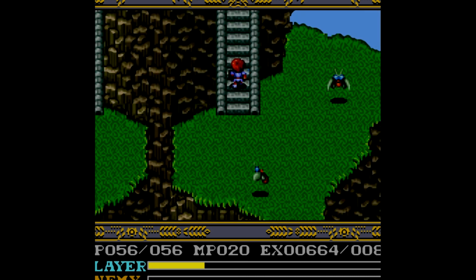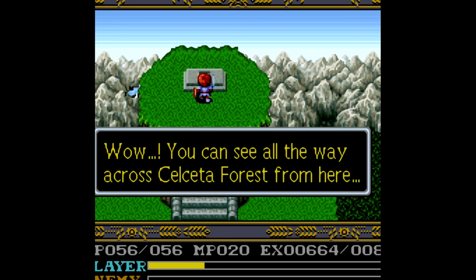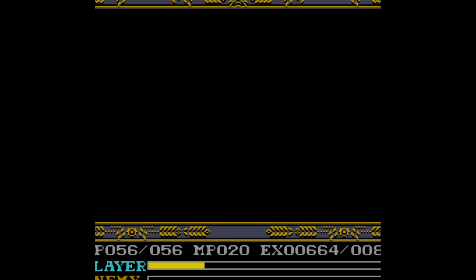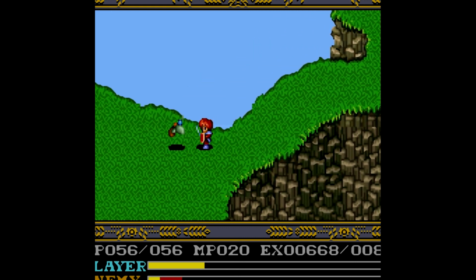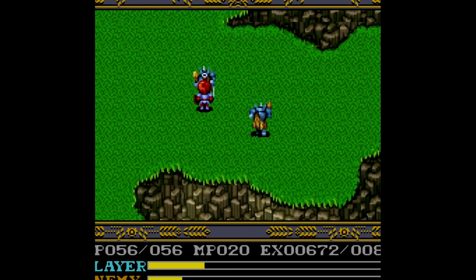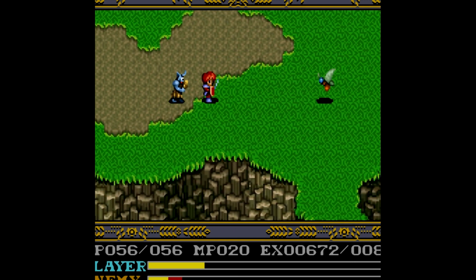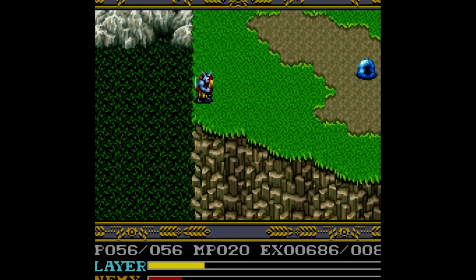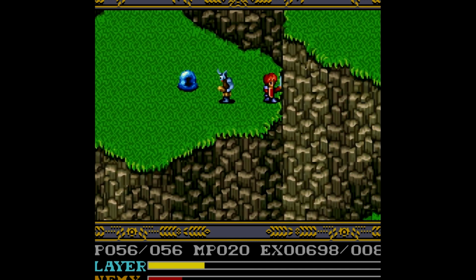Wrong way. Didn't mean to turn back there. Wow, you can see all the way across Calcetta Forest from here. Looks like we're at the top. Let's make our way back down. Oh, here's some new guys. And they can take some hits and fight them head on. Dropping 5 experience each, though. They might be worth earning a level up fighting.